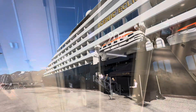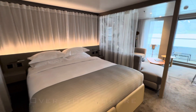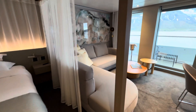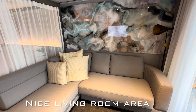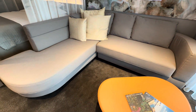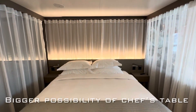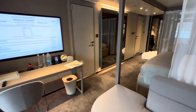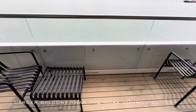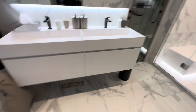The verandas, deluxe, and grand deluxe suites are the most common type aboard Scenic Eclipse 1 and 2. But when you move up to the spa suites, this is where things get real. The spa suites are the smallest of the more elite suites aboard, but still over 500 square feet. They do vary in size a little bit, so please contact me for the best location and availability. One of the nice things about having an elite suite like this or higher is that you have a better chance at being invited to the chef's table aboard. The spa suites also offer a wider balcony than the other suites, as well as a very large bathroom with separate tub, shower, and jacuzzi.